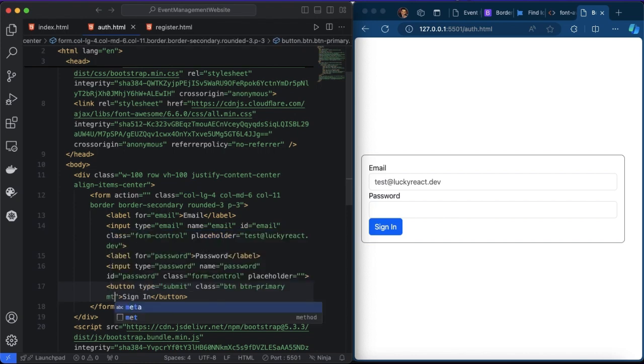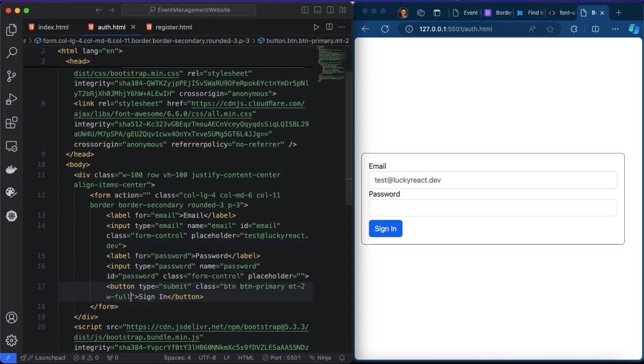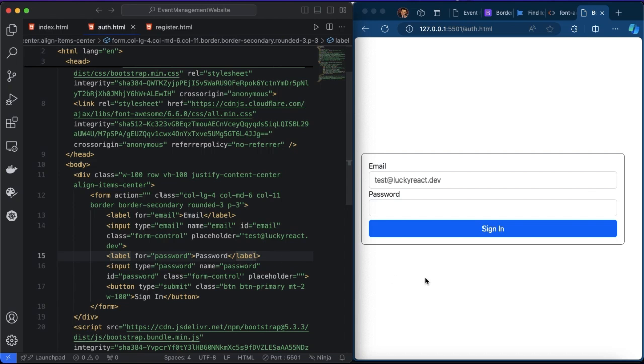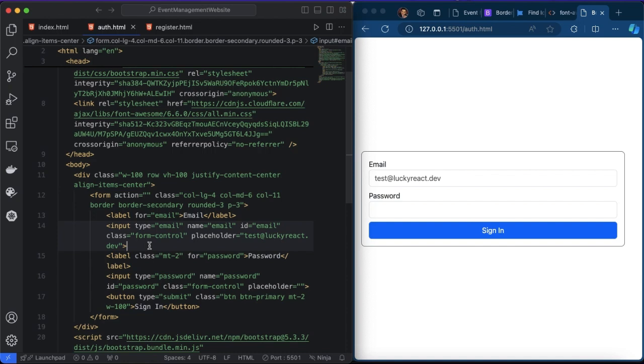Okay, and mt-4 or mt-2 only, width 100, like this. Looks very good. Now here for this label I will add a class mt-2. This is our form.